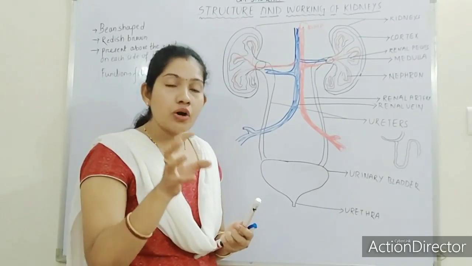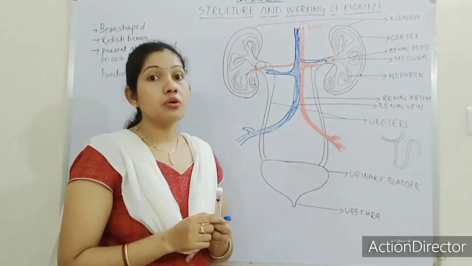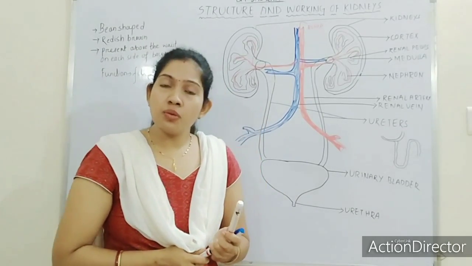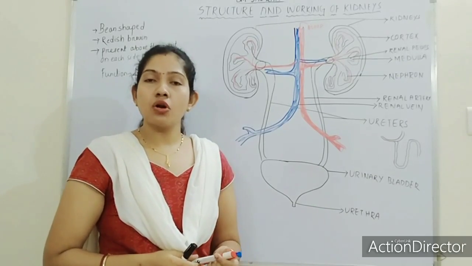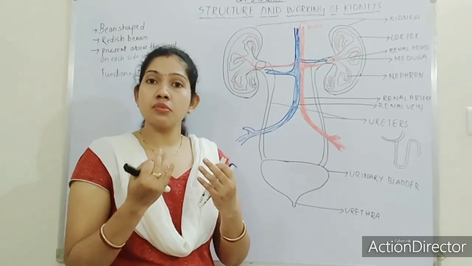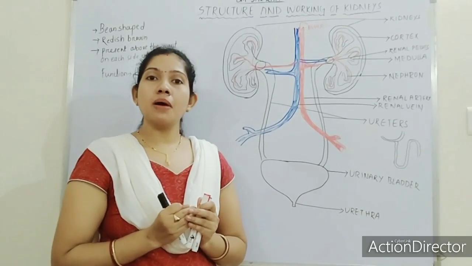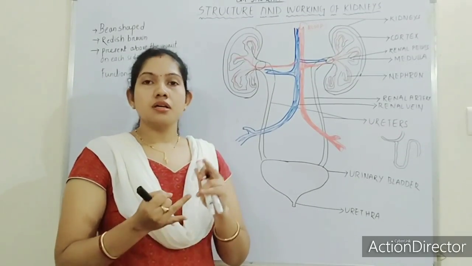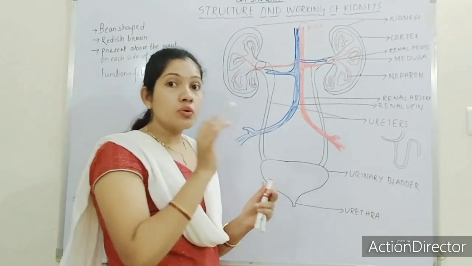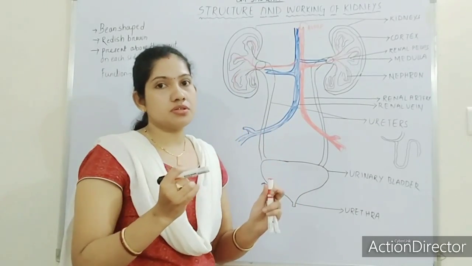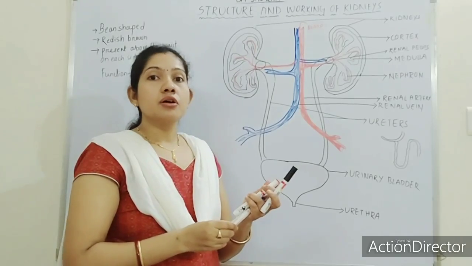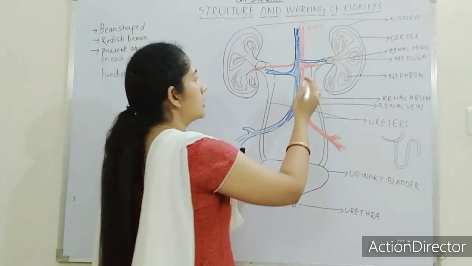Now that filtrate, for a temporary period, will be stored where? In the renal pelvis. Some useful particles are also present in blood, like important salts such as sodium, potassium, calcium, and some amount of water also. The blood also needs some amount of water. So some useful materials like some water and important salts like sodium, potassium, calcium will be absorbed. The nephron not only filters, it also helps in absorption. So all the material required by the blood will be absorbed and passed on to the renal vein.